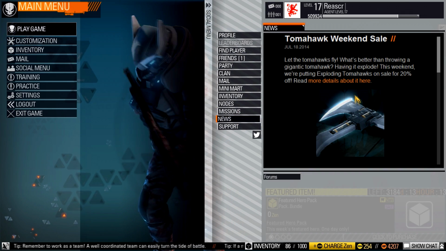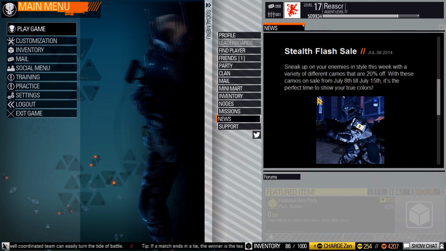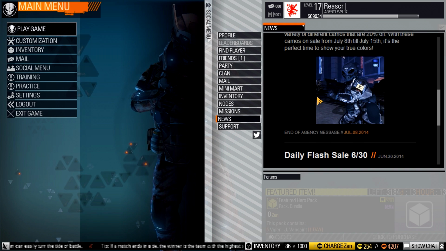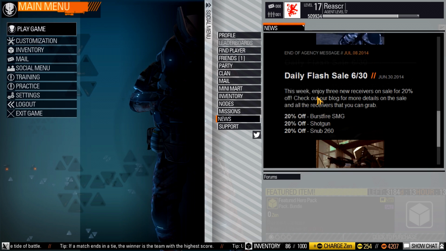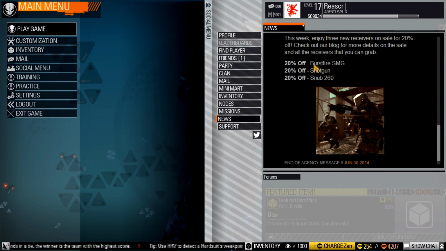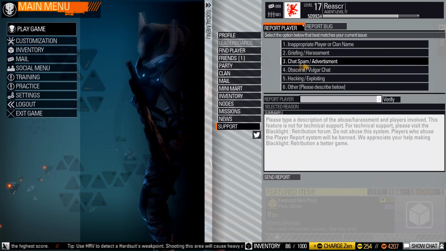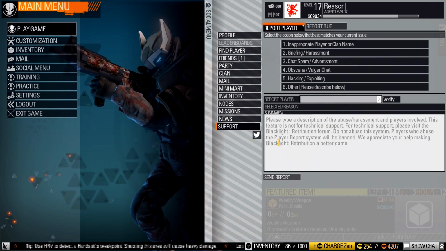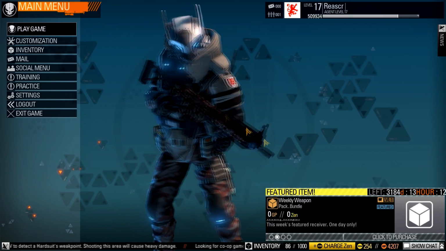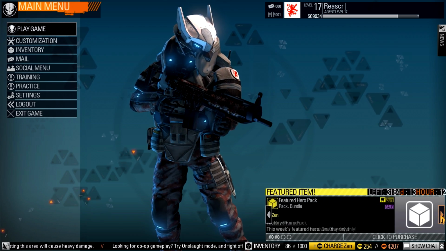News. So Tomahawk weekend sale, so it's 20% off on the exploding Tomahawks. Stealth related items are on a flash sale, 20% off. Daily flash sales, there is a daily sale every day, depends on what it is, so burst fire, shotgun, and snub 260, those are all guns. And then support, they've got pretty good support, in my opinion, and then their Twitter.